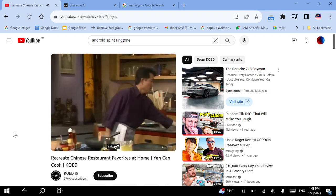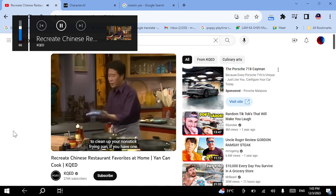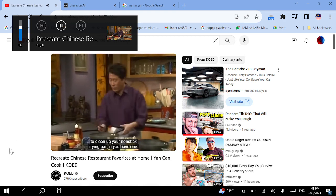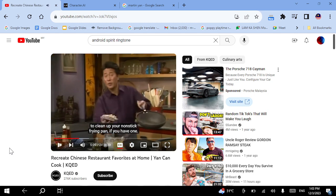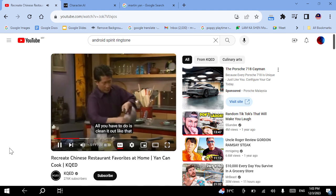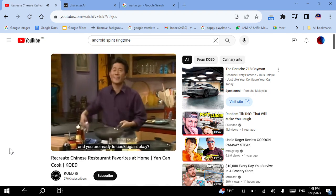Now, I'm going to set this aside because I'm going to show you another wonderful dish, okay? And I want to show you how fast and how easy it is to clean up your non-stick frying pan if you have one. Well, if you definitely have a non-stick frying pan, make sure you don't use metal in it. All you have to do is clean it out like that, and you are ready to cook again, okay?